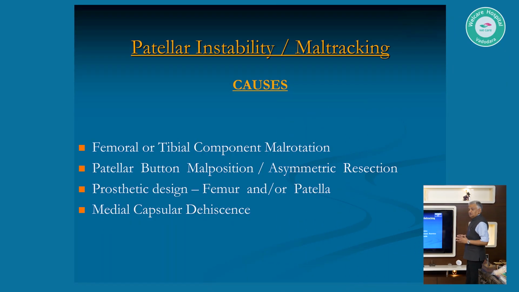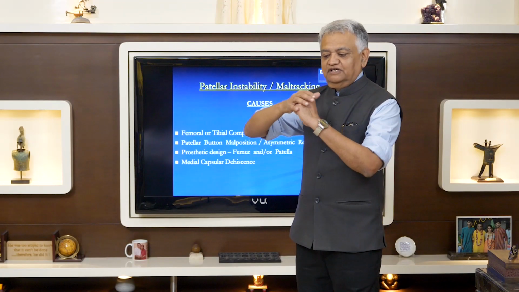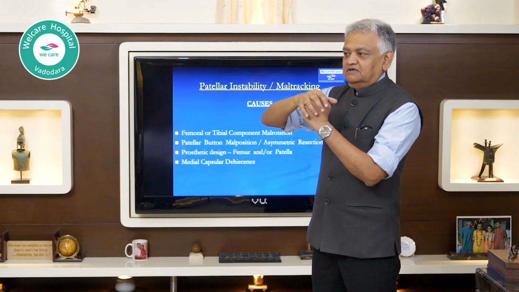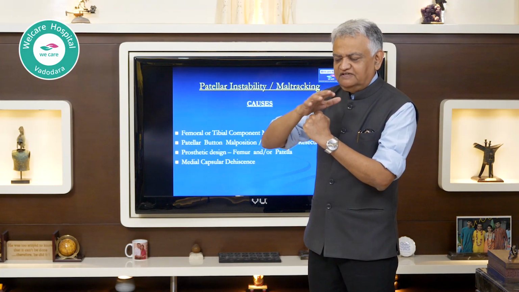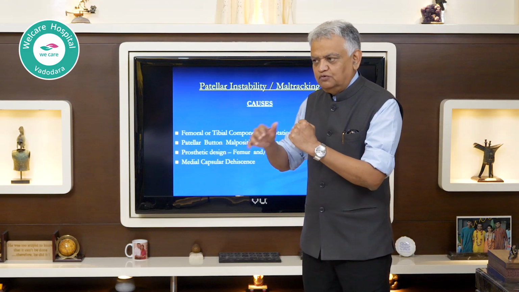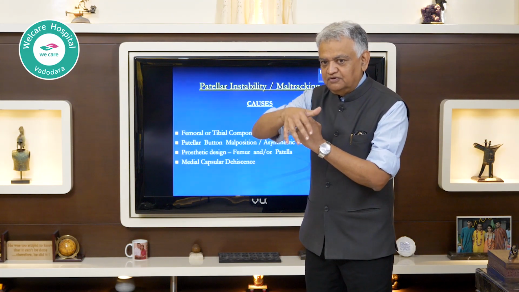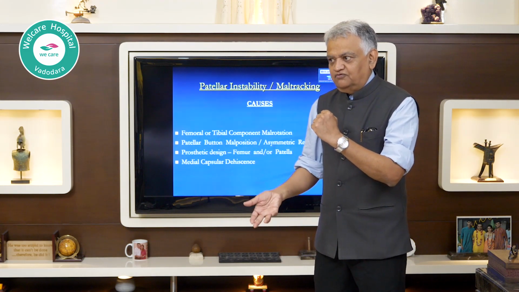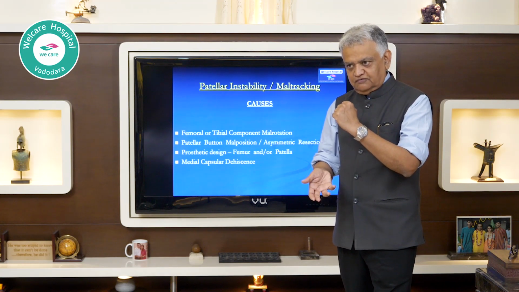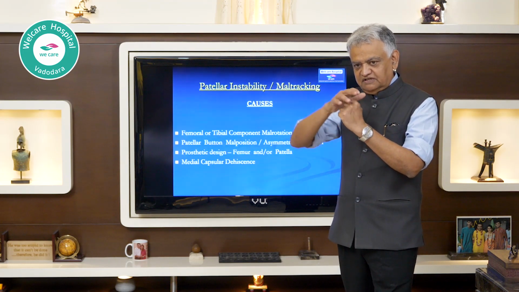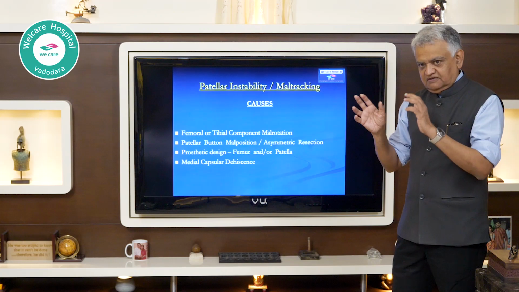Causes. So what can be the cause of this iatrogenic? My focus is on that iatrogenic part here. So femoral or tibial component malrotation. Any of these mistakes can cause dysfunctional amount of pressure symptoms, and what is that pressure issue we will discuss in a moment, or tracking issue, which means instability, it all falling off altogether. It can either fall off from the trochlea or it can cause increased pressure as a result of this dysfunction.